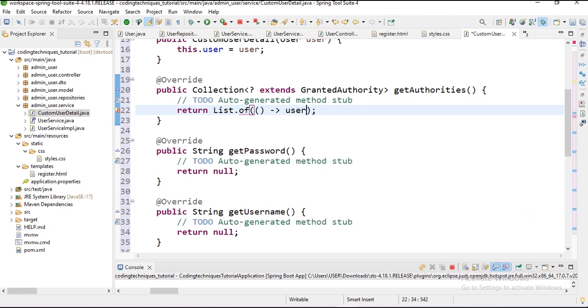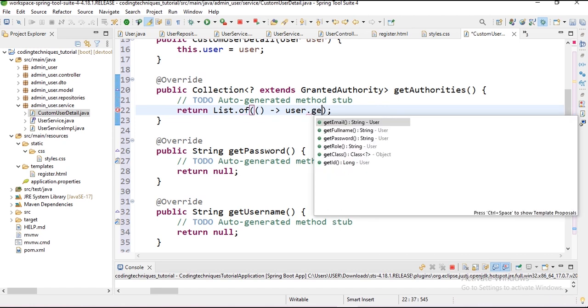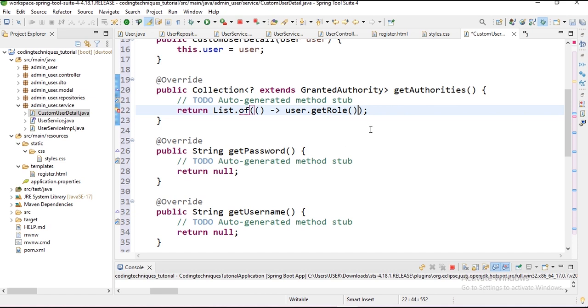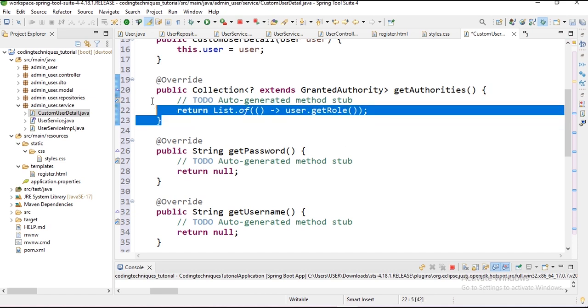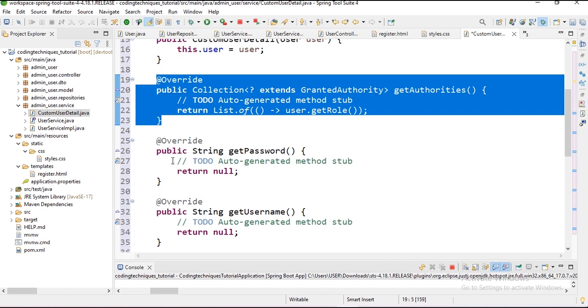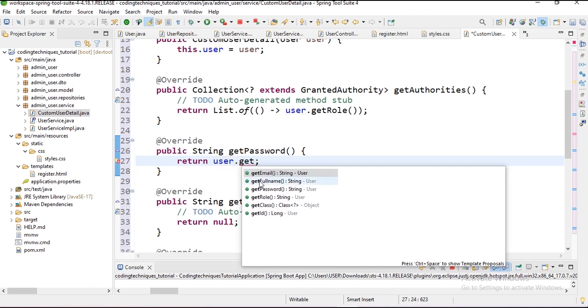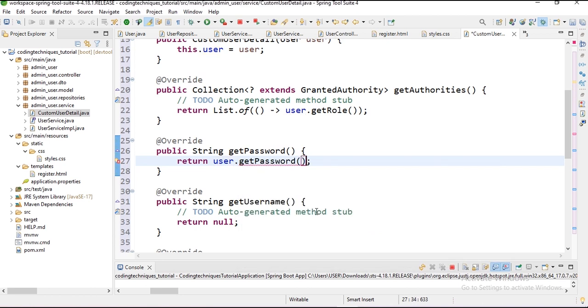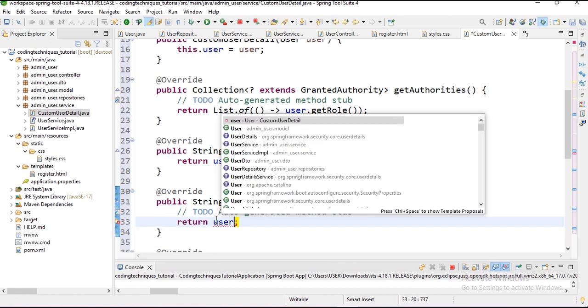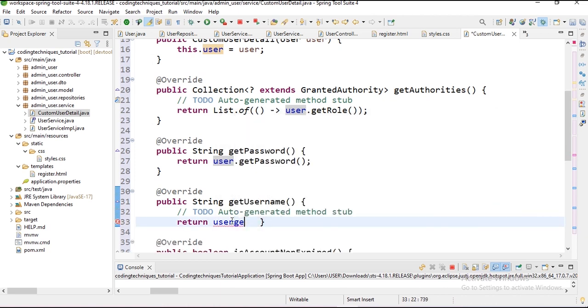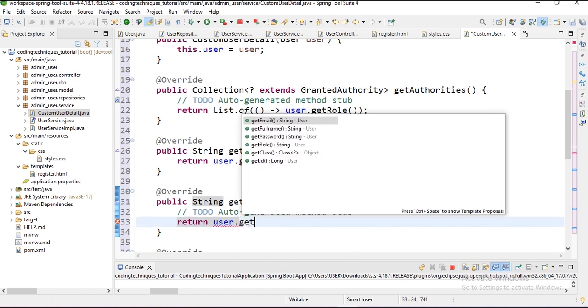We will use this variable, user.getRole, so this will return a list of role. We finish with this, and then the next thing is getPassword, and we will use this to get the password, user.getPassword, as well as the username. In this case the username is email, user.getEmail.